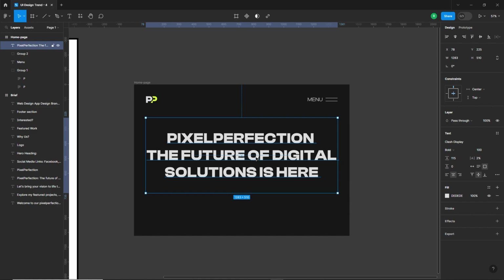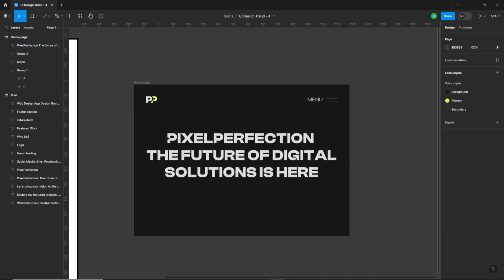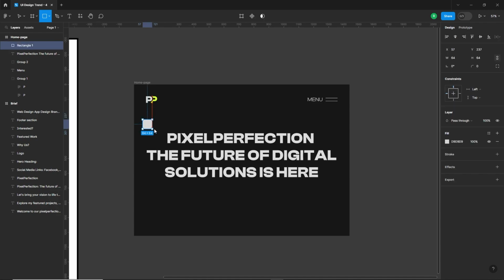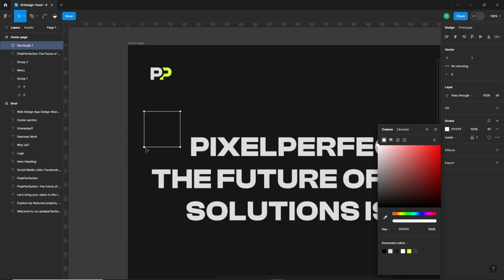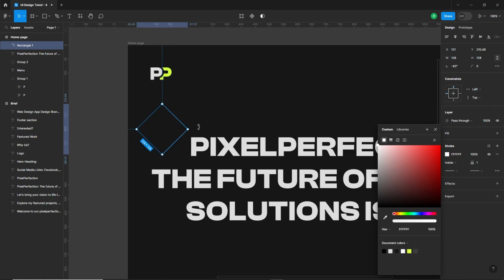Great. Now I will add some graphic elements to this title to make it a little more interesting. First, I want to add a custom arrow to this name. For this, I will select the rectangle tool and draw a rectangle. Remove the fill and make the stroke white to see it clearly. Then double click and delete one of its anchor points. I will rotate it in this way and apply a stroke of about 18 pixels. I will reduce the size to make it about equal to the text height.